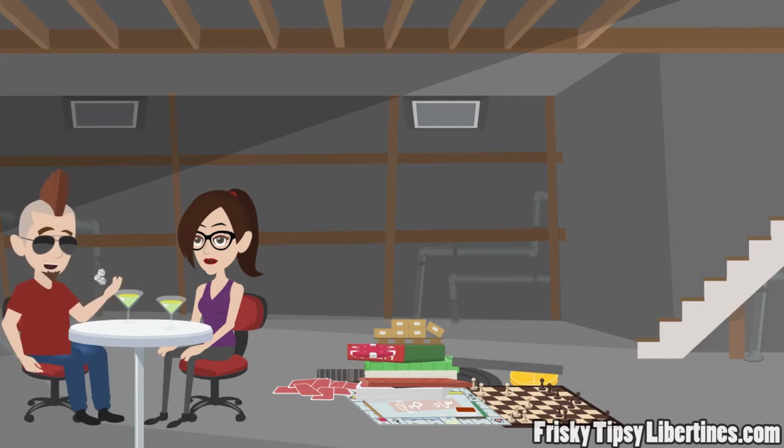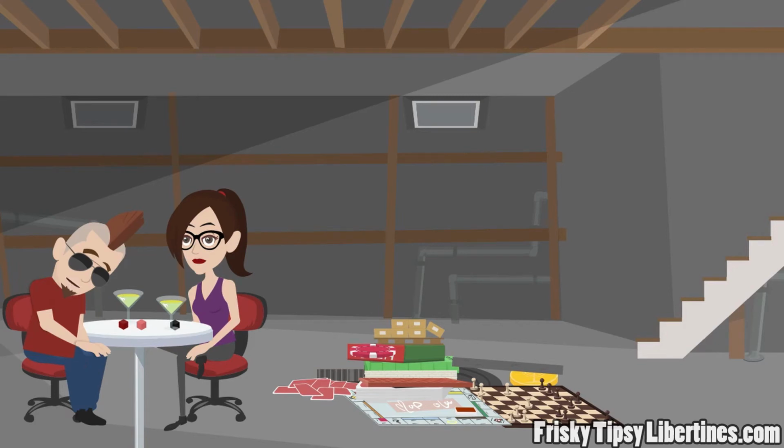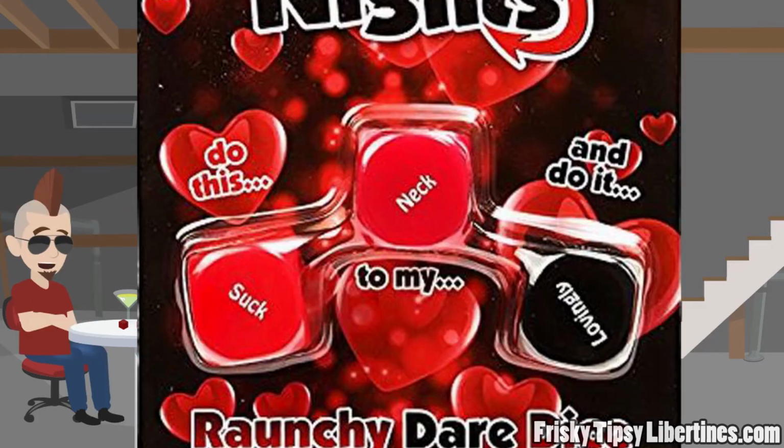Okay, so we have three different colors here. How to play: take turns rolling the dice and let the naughtiness begin. The red die determines what your partner will be doing to you. The scarlet die determines which part of your body will be receiving your partner's attention. The black die determines how the dare will be done. I'm going to point out real fast that in low lighting, like it is right now, and probably when you'd be using these, the scarlet and the red dice are almost identical, so it's kind of hard to tell which one's which.